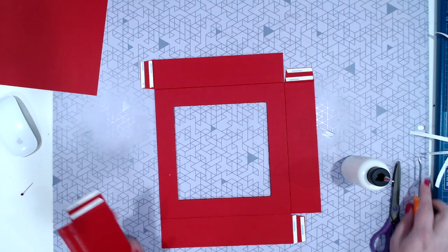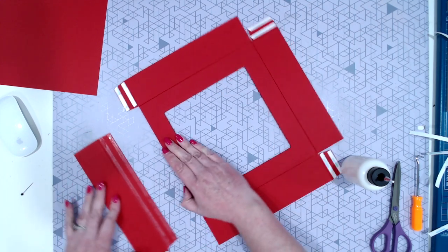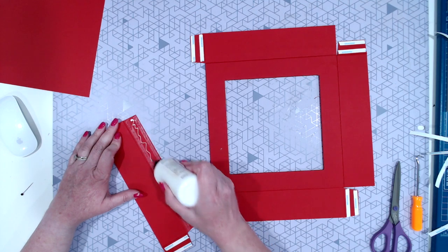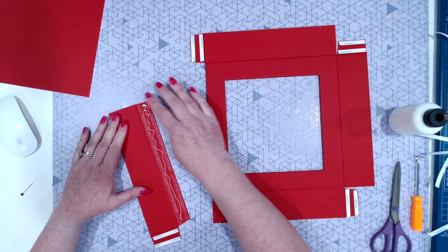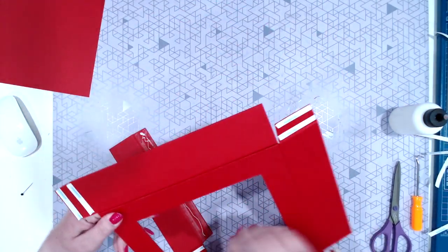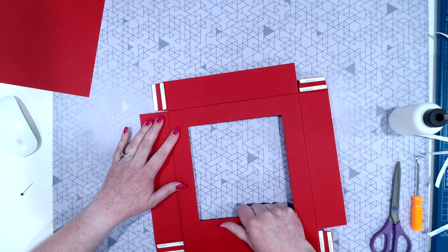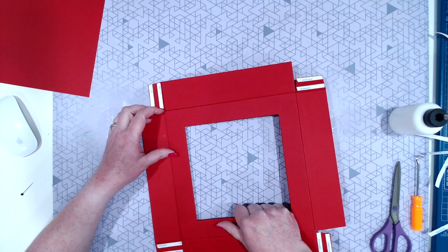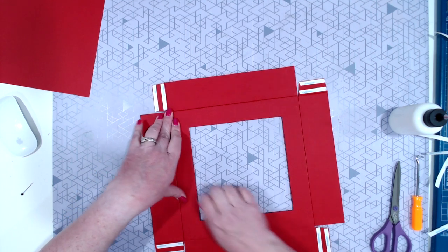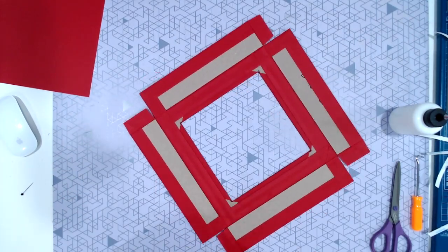So once assembly is done, then you just mat, decorate to your little heart's content, and you have an awesome keepsake box. Seriously, I'm trying to think how big Tammy's Timeless album was. How fun would this be to give to somebody with that album? Because they could put little things from their wedding, their honeymoon in it.